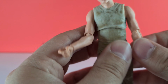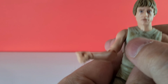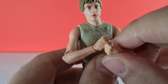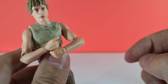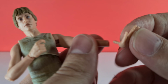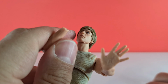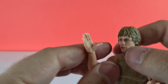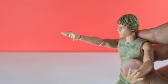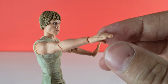And then the other accessories it comes with are Luke's hands. We have this one here that can hold his lightsaber, and also this one which holds his gun and lightsaber. So we can get that double-handed lightsaber grip on there, because he's nice and skinny. We can just pop these out really easily, and this hand goes in here, and then we have this one that comes out and goes on here. This one is his force hand, where he's manipulating, trying to make the rocks grow, and I think it looks great, to be honest. I think it's really nice to have these alternative hands.